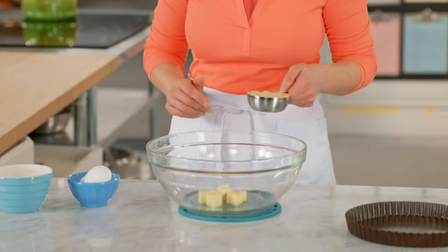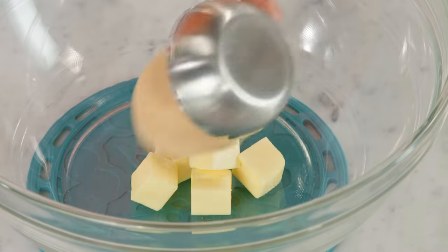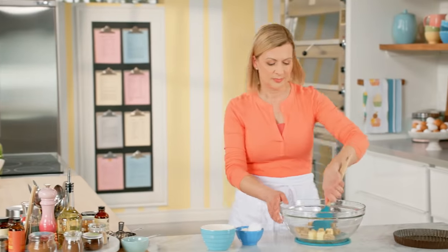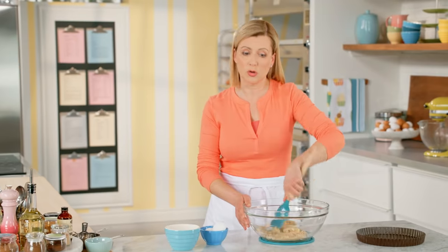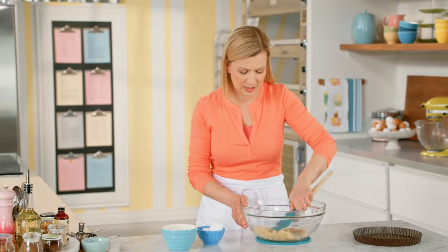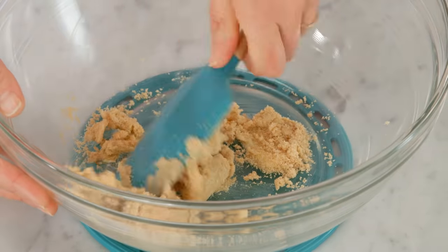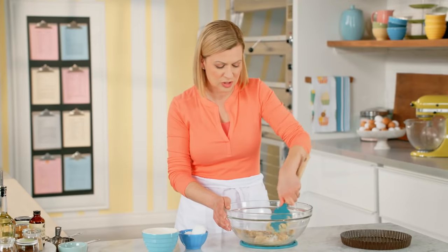What I have is a quarter cup of unsalted butter, softened to room temperature. I'm adding to that half a cup of light brown sugar. This is sort of how you would start a recipe for just good old chocolate chip or oatmeal cookies. So I'll quickly mix up this batter, creaming the butter and brown sugar together just to smooth it out.